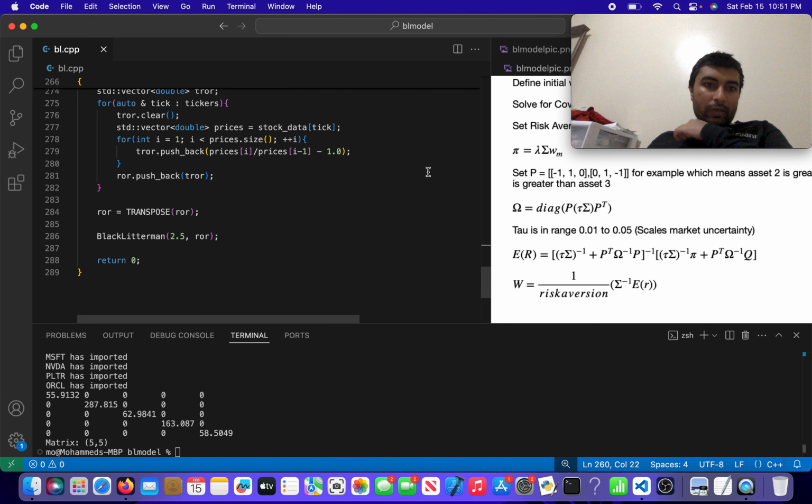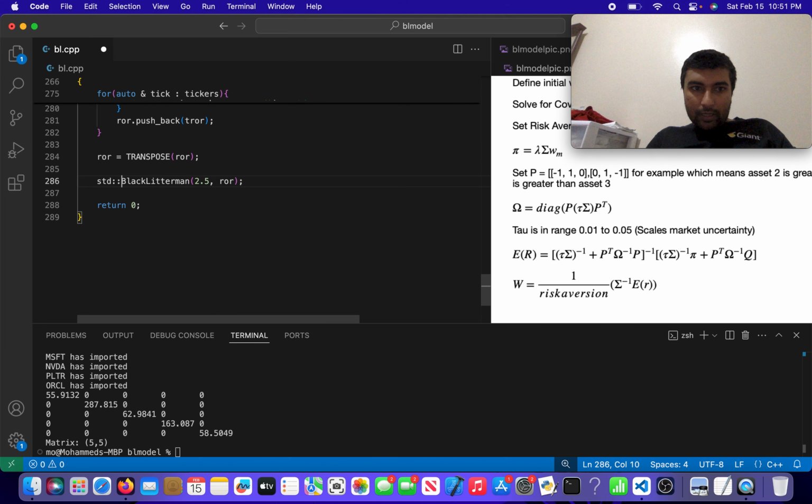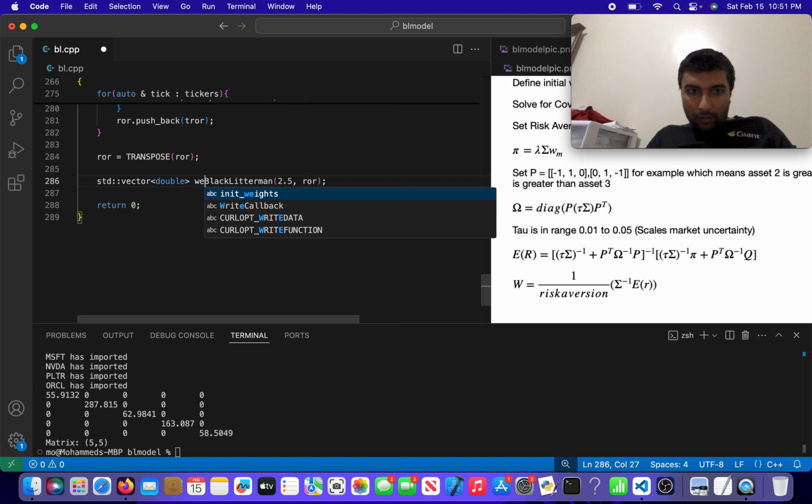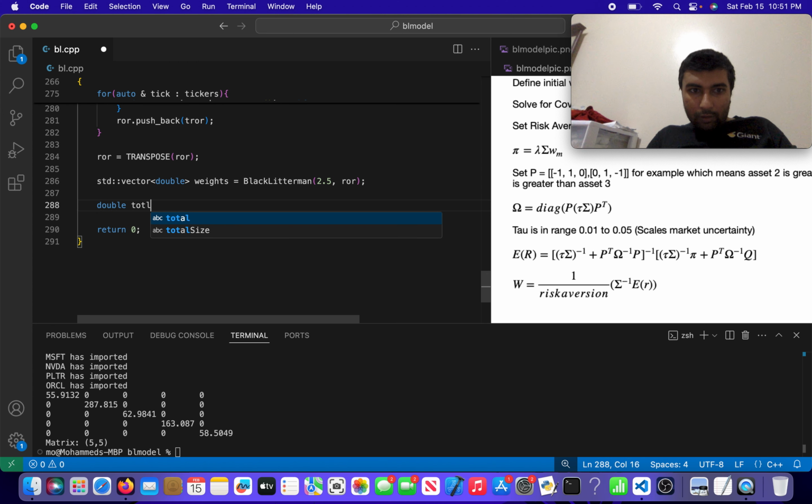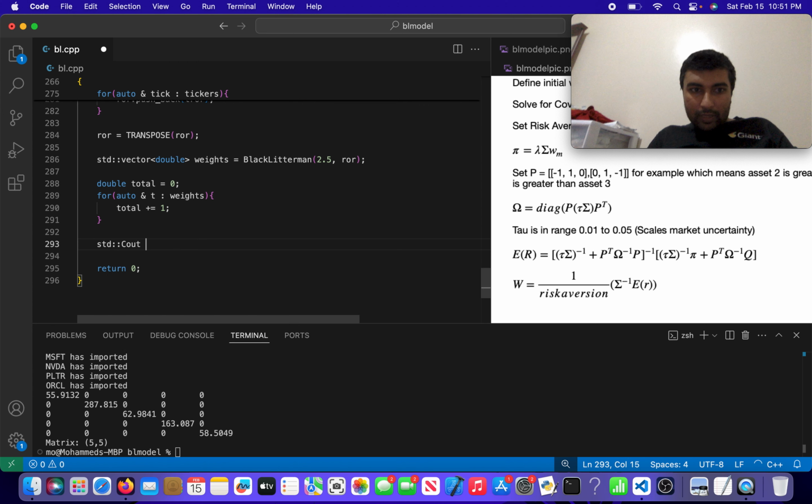So now we can come down here and do std vector double weights equals Black-Litterman, and in order to check it, I'll do double total equals 0, and then for auto t in weights, total plus equals t, and then I will do cout to show is this right.